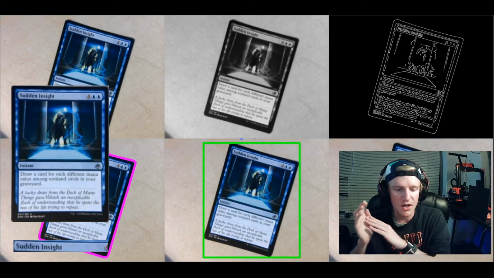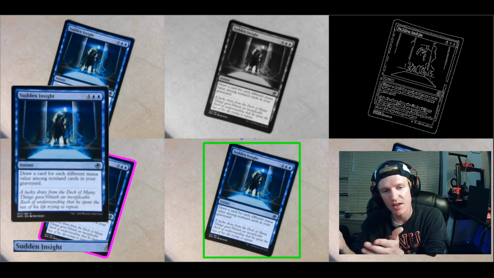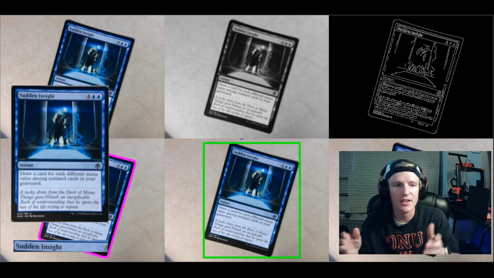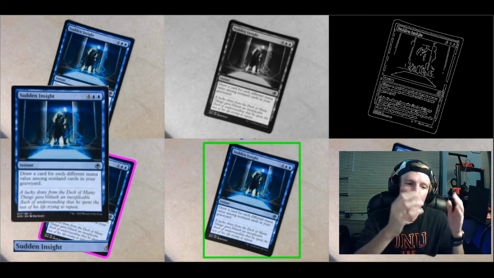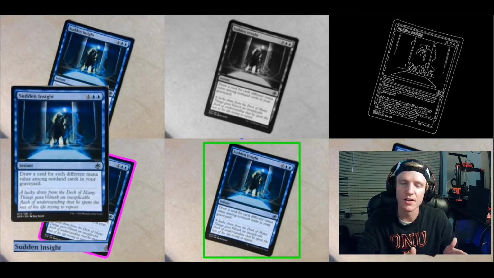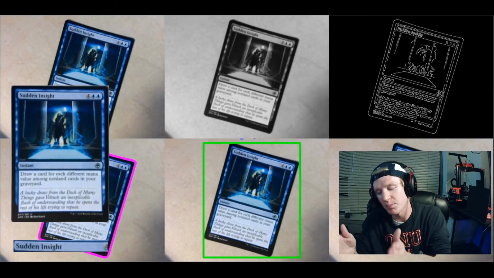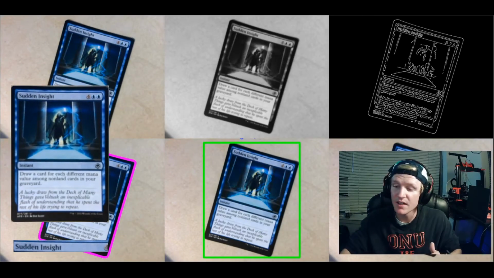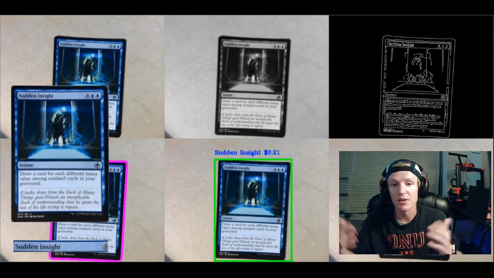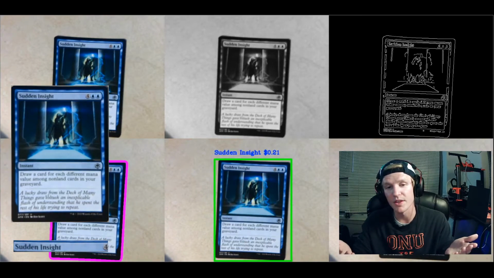So what we do is we take Tesseract, we OCR it, we grab the text from it, we compare that with the names of the cards that are in the set, and we map it with a price. And once that's all said and done, then we have the final product of identifying exactly what the card is.